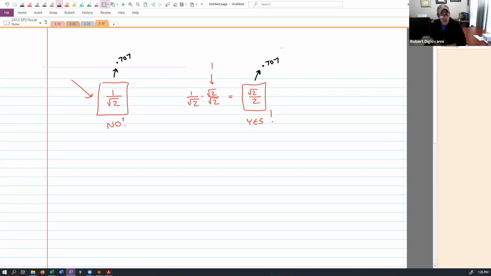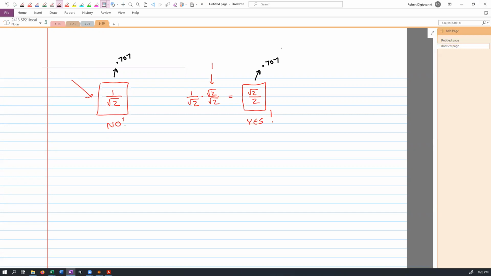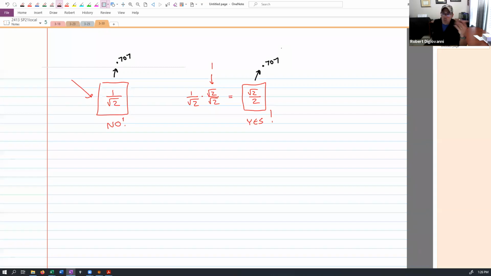So why is it that you were told you had to do that? Like I just said, it's because whoever told you that was told by somebody else that you always have to do it. And most of the time it's not really thought through. What's the reasoning for it? So here's the reason why people actually needed to do this. At some point in history, we needed to do it. And it was before calculators.